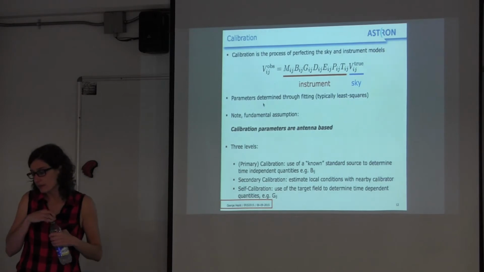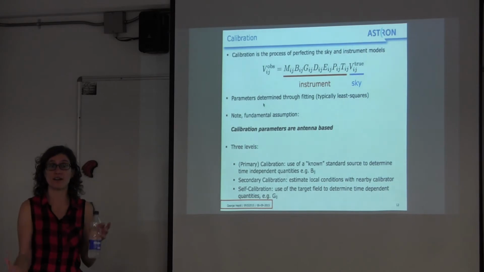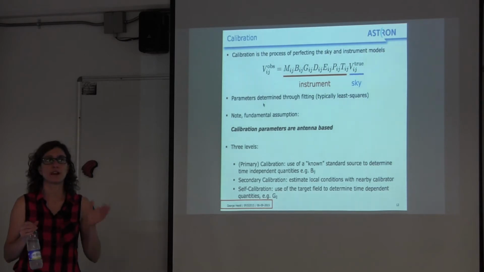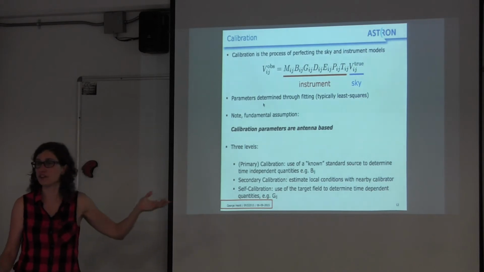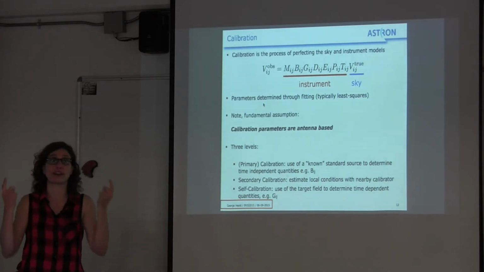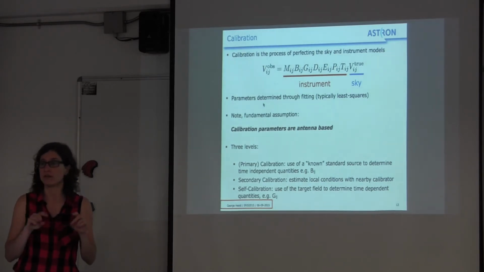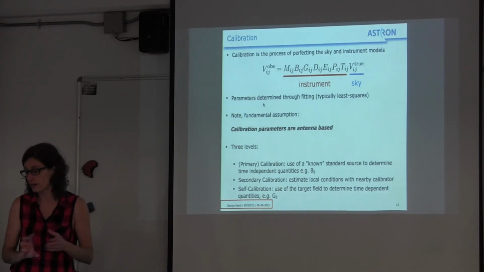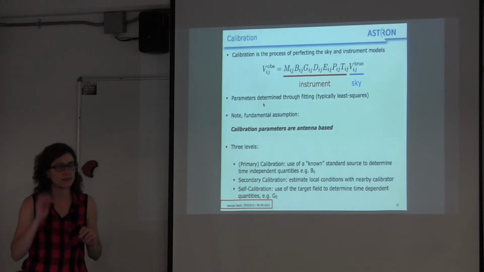Yeah, there are several ways to approach this problem. We are assuming that all these factors are antenna-based, so for every antenna. You could think of these factors as baseline-based, and you would use kind of equivalent equations, but trying to solve per baseline instead of per antenna. We are using antenna-based because the numerical problem is much more confined. And the extra baseline effects, you can try to add them as also antenna-based.